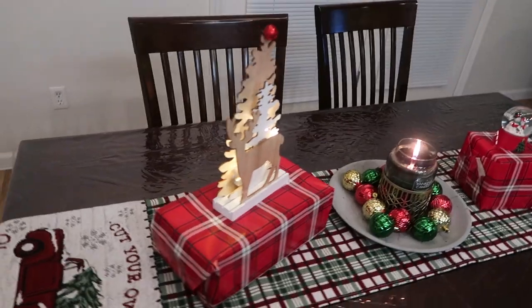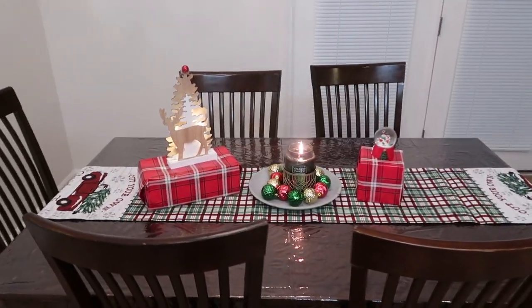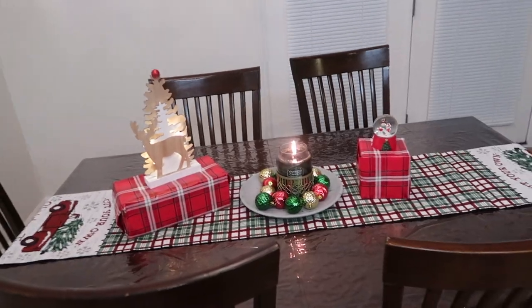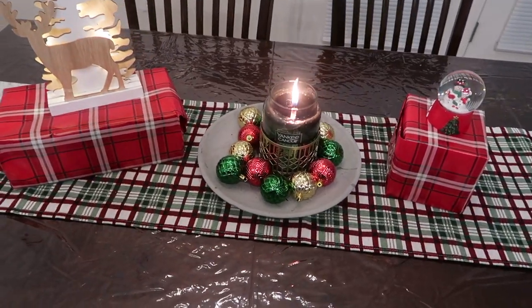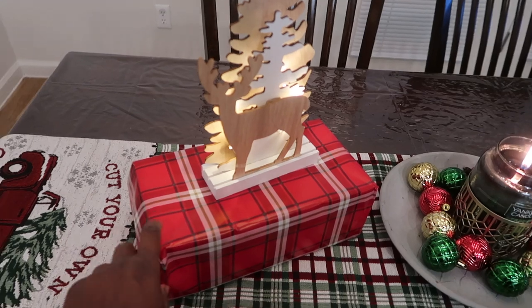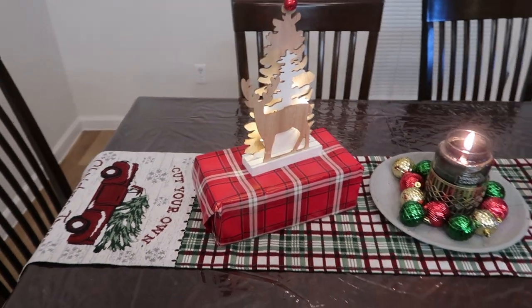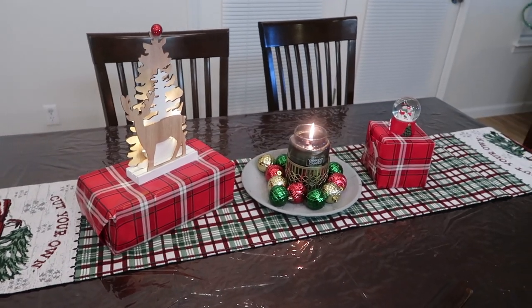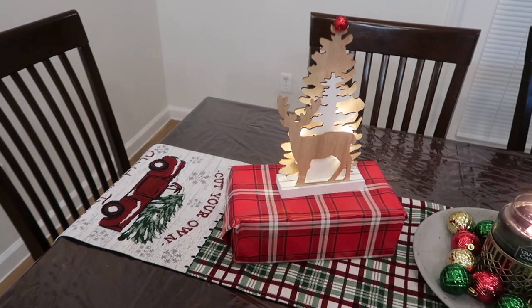So pretty. This is the dining room. It's really pretty. It's simple. A lot of DIYs were made here. A lot of put-togethers were made here. You could do your own decorations at home. And the box idea came from At Home with Troy. These were her ideas to wrap the boxes, and we just put them out wherever we want to. So good thinking, sis, good thinking.